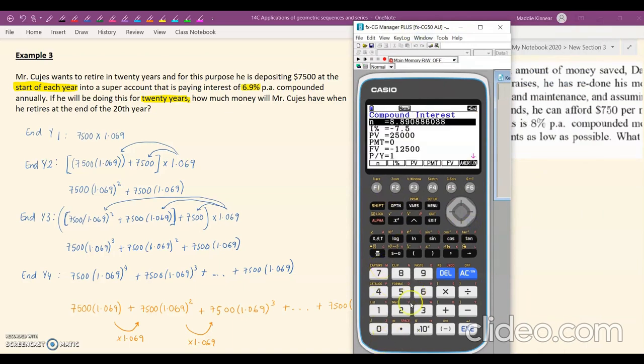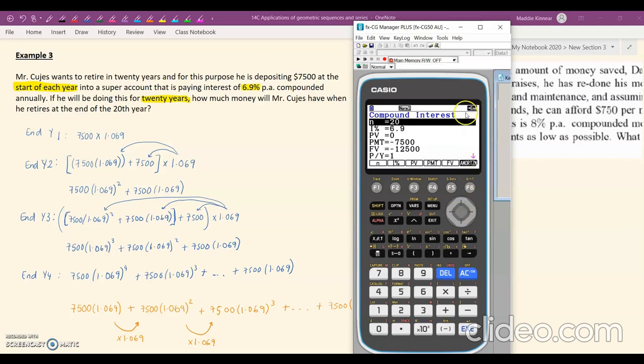And in this case, our number of years is going to be 20. Our interest rate is 6.9%, so there's nothing crazy happening just yet. Our present value, now that's how much you start with. Well, he doesn't start with anything, so at the moment that would be a 0. Our payments, so that's how much we are going to pay into this account. And because we're paying it into a savings account, it's no longer ours, we're paying it out, we're going to write negative 7,500. Future value is what we want to find, so just leave that with any value in. And our per year and compounding year periods are 1, because we're doing it annually and it's per annum.